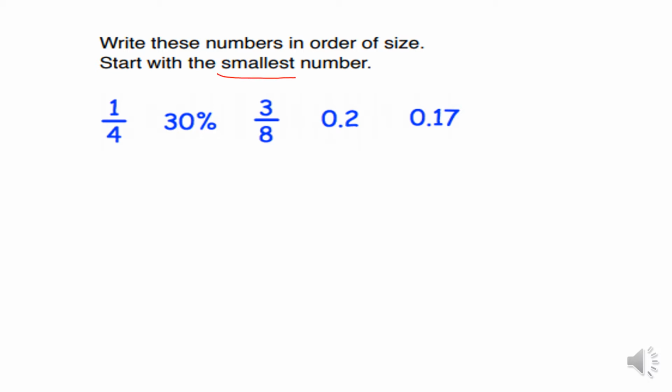Now, one thing you will notice on this type of question is you've got a mixture of fractions, decimals and percentages. So what we need to do is try to make sure they're all either fractions, all decimals or all percentages. And the easiest way to do a question like this is probably to make them all into decimals. Now, these two are already in decimals, so we can leave these for the time being.